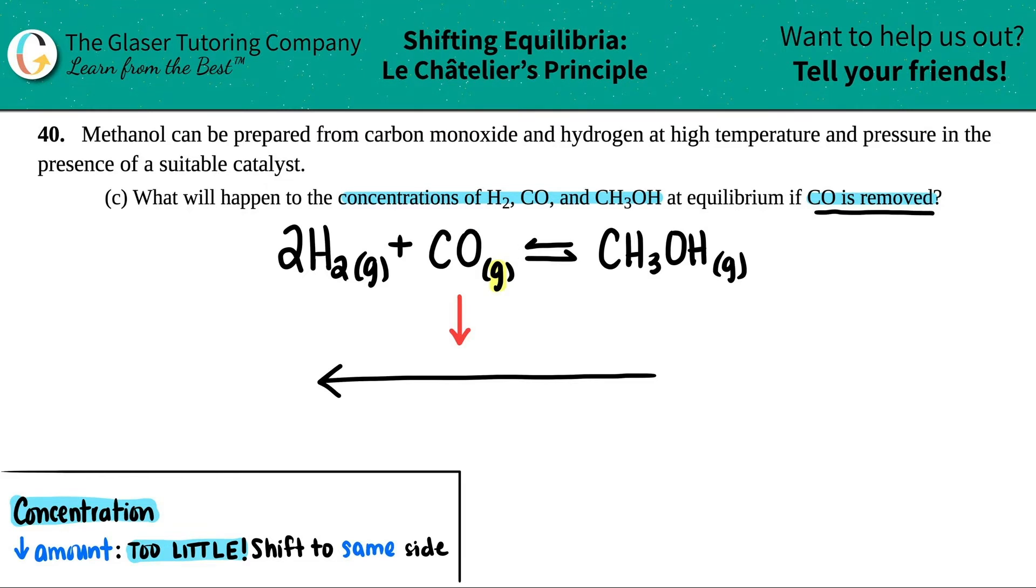And now, what's going to happen? Now we correct everything. So for H2 and CO, since they're both gases, all three of them are gases, so they're all going to be affected. So H2 and CO, since they're both in the reactant side, and we're going this way, these are now going to be increased. So increased on the H2 and increased on the CO.